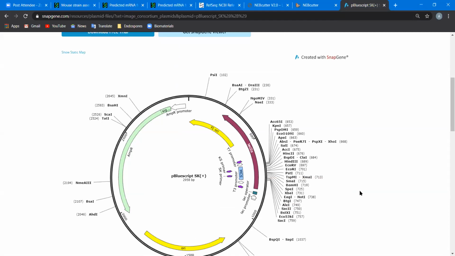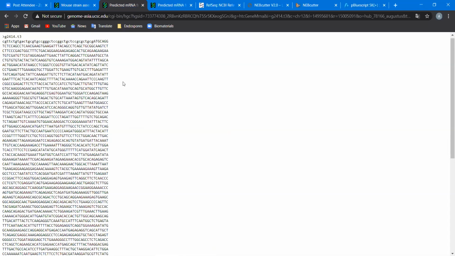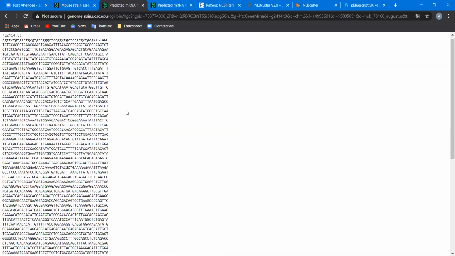Now show me how you will design the primer. You go back to the RefSeq, like to the actual RNA-seq. Yeah, SacI can also be used, Nageshwar, you are right. Now you tell me the primer sequences. Type it out. We can go for the primer designing tool on NCBI.